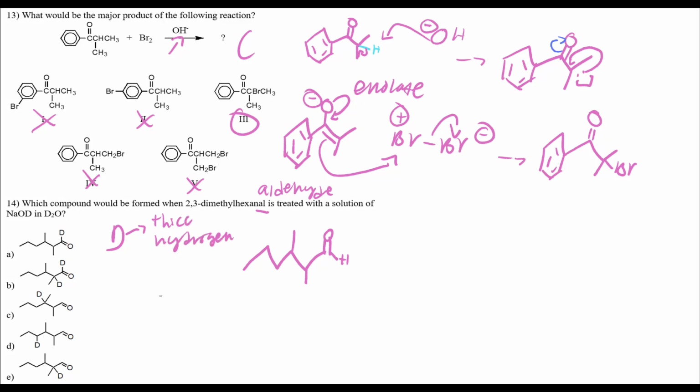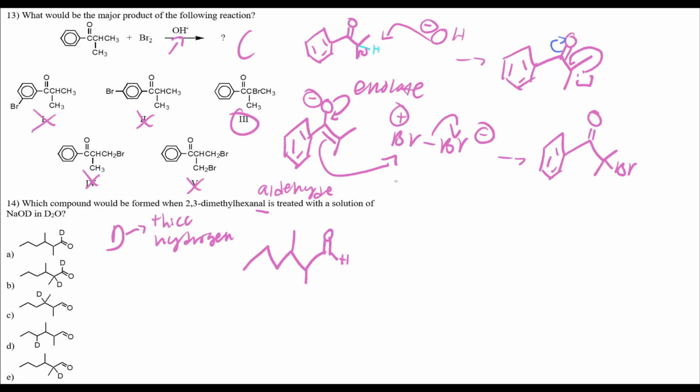And people just use it as like a tagging mechanism because they show up on different isotopes, right? So you can check if this deuterium went to this location instead of this location. Okay, so it's kind of like a highlighter, all right? That's all there is. Just treat it like a normal hydrogen, basically.